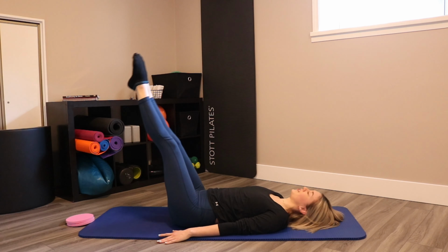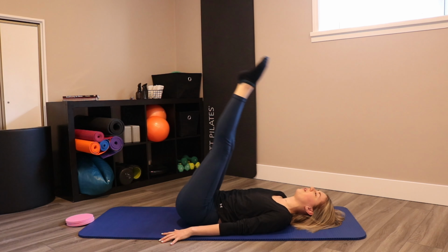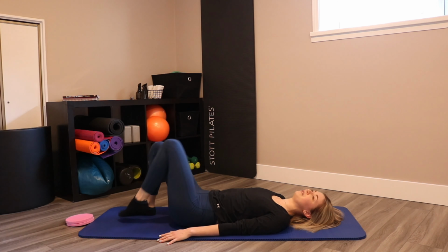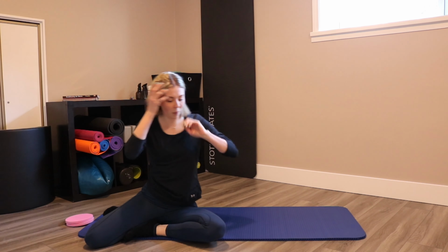There's your jackknife. If you're still going with your roll up, great work. If you're trying this jackknife, reach those toes up towards the ceiling, and then exhale as you melt through the spine one piece at a time, nice and slow and controlled all the way to pelvis, and then reach away through tabletop, 1 foot at a time to roll yourself all the way down. Great work. I'm going to give you one more exercise here just to release through your back to finish.